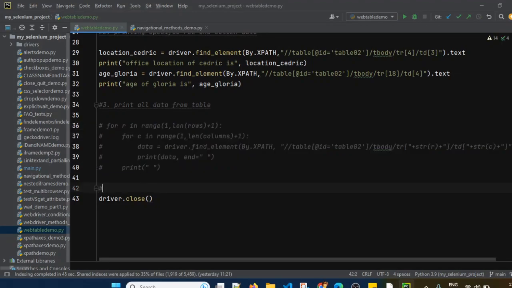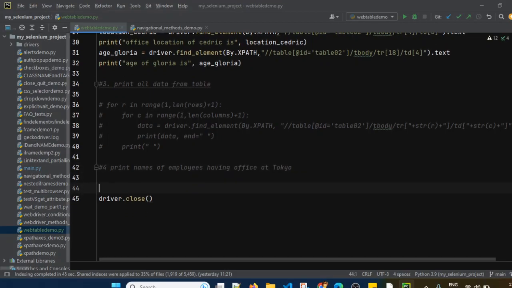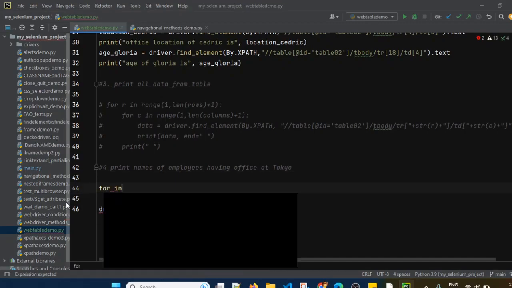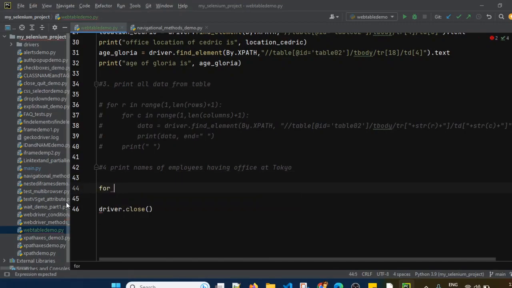The fourth scenario which you want to check is I want to print names of employees having office at Tokyo. So again what we will do is we will use one for loop, for r in range function we will use.